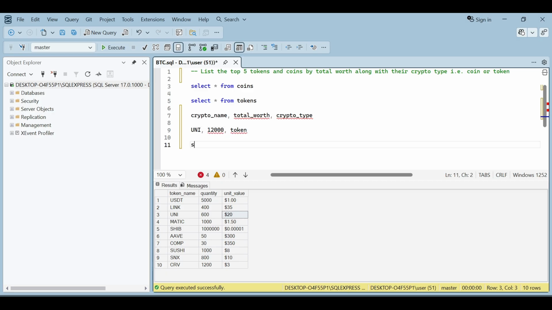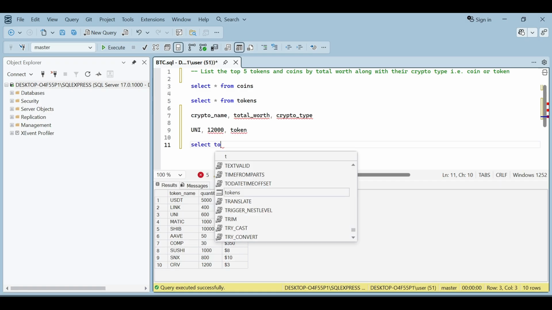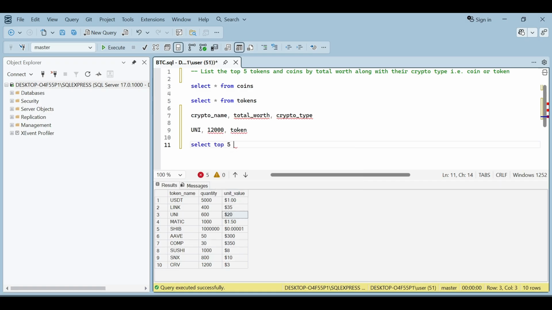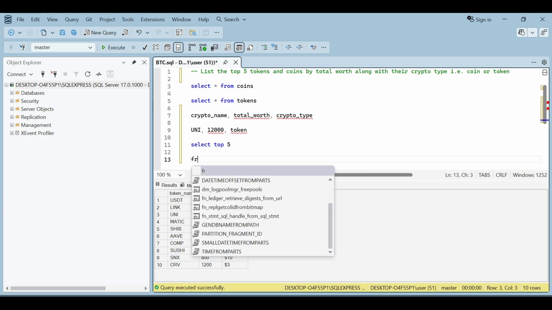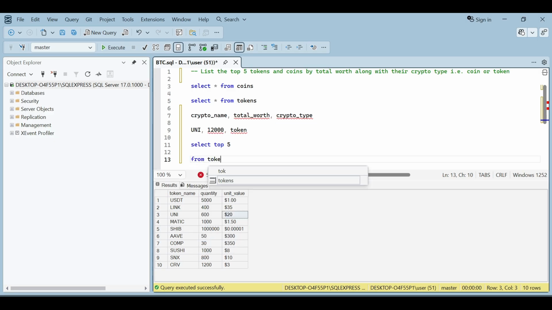We will start with select top 5, as we need the top 5 outputs, from the tokens table. What do we need in the output? We need the crypto name.